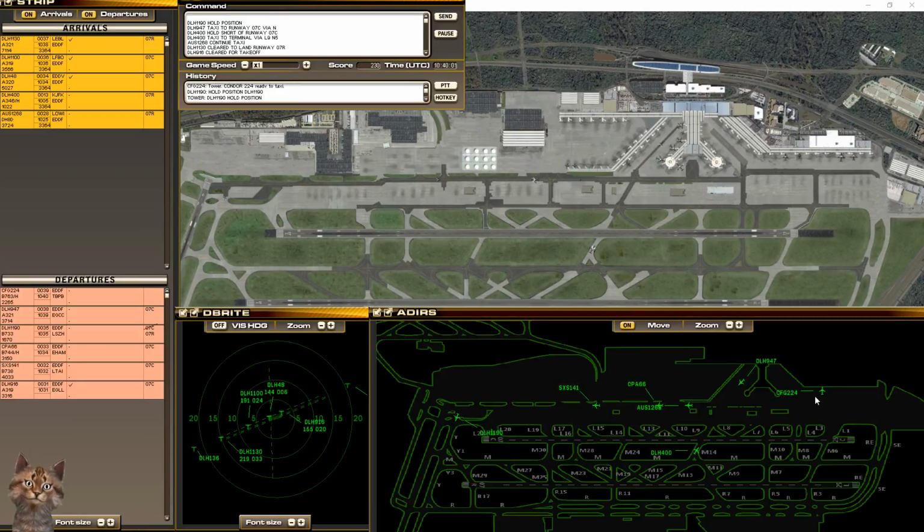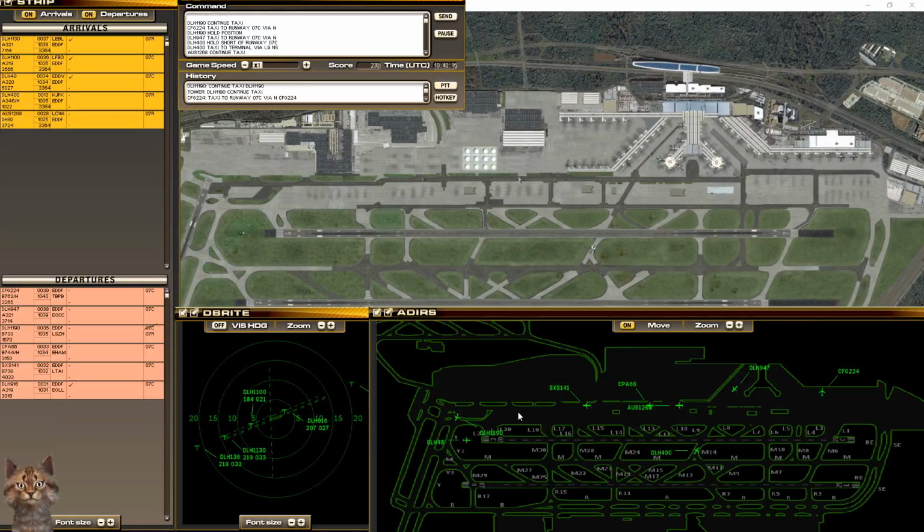Tower, Condor 224 ready to taxi. Condor 224, taxi to runway 07 center via November. Taxi to runway 07 center via November, Condor 224. Lufthansa 1190, continue taxi. Continue taxi, Lufthansa 1190. Okay, you are moving as well.